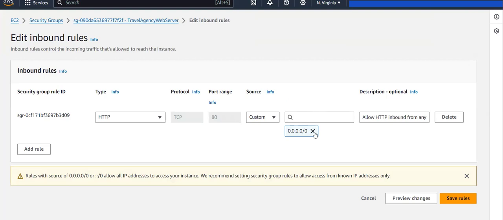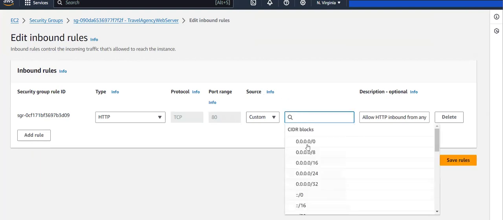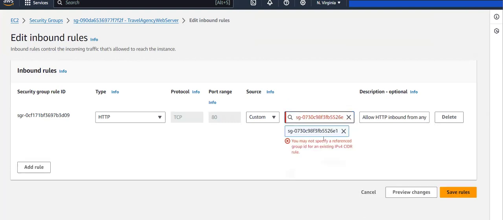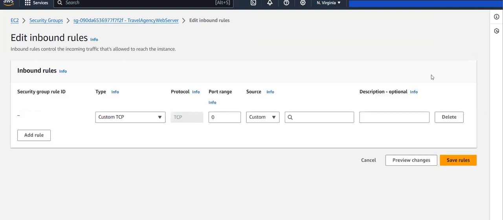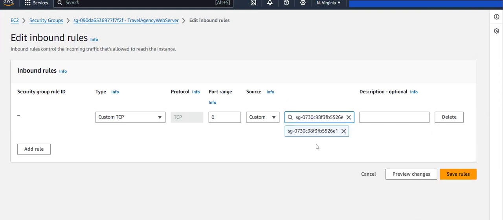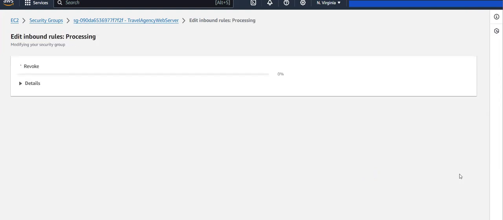So that's why I'm modifying my source. You can see the load balancer related security group. I deleted the available rule and created one more rule. From this load balancer security group, whatever traffic comes through HTTP requests, I want to allow that only. So I'm saving this.